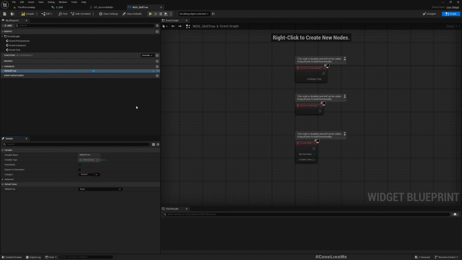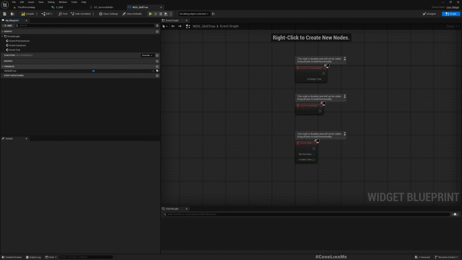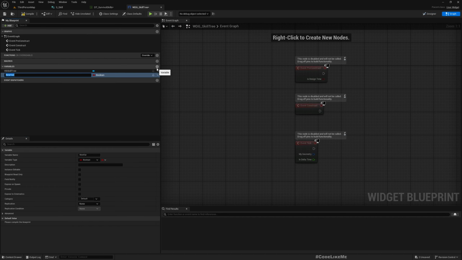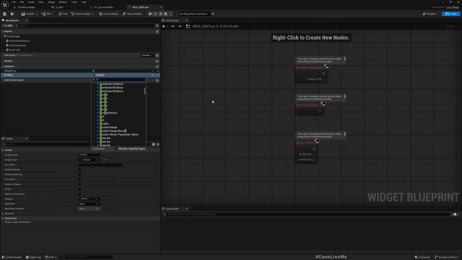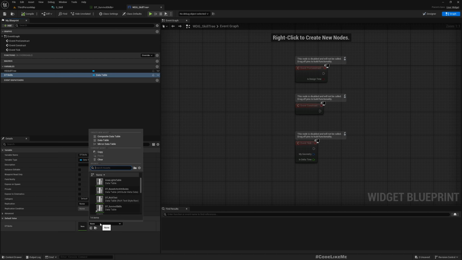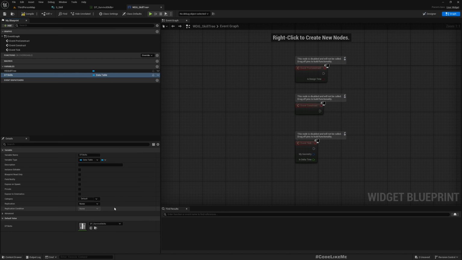Let's go to the graph, and here first I'll add a variable, DT skills, and this should be of type data table. And here I'll assign this survival skills.